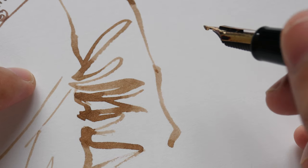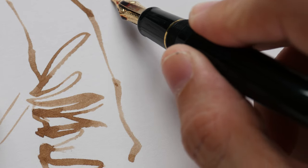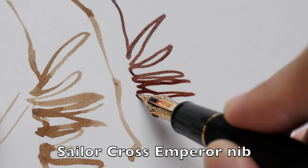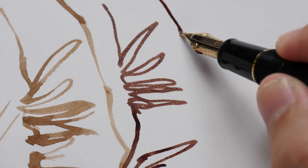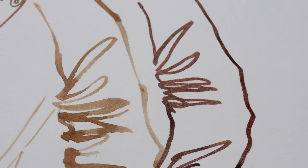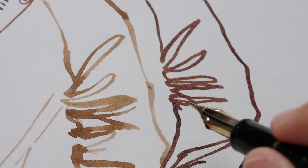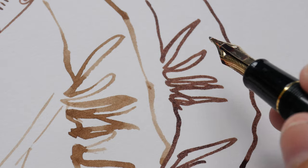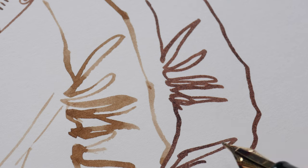So I'm switching over to a pen with a thicker nib to show you the difference. I'm going to draw the same thing. Now notice the difference in color and also the intensity. So Document Ink is definitely more intense in terms of concentration. This is darker. There is no variation in the tone within the lines. The color is very consistent.